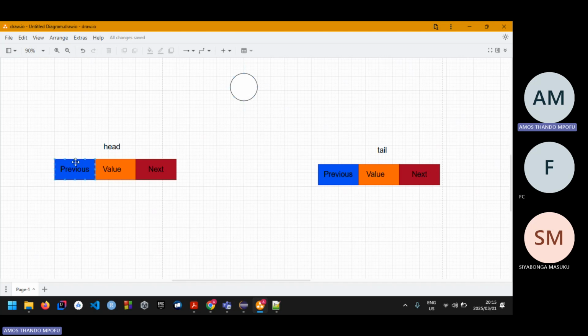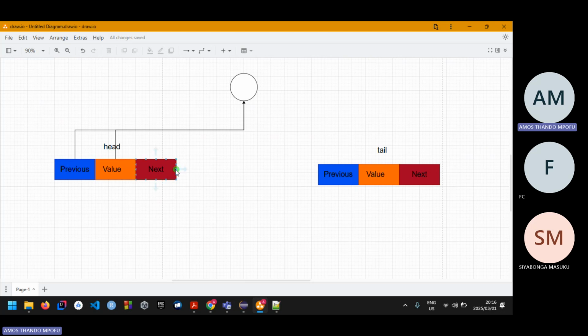When you start, remember, like I said, head's previous always points to null because there's nothing behind it. And its value will also be null because it's not actually a node. It's not an entry into the list. It's not linked to the list. It just allows us to keep track of the first node. That's what the head is for.